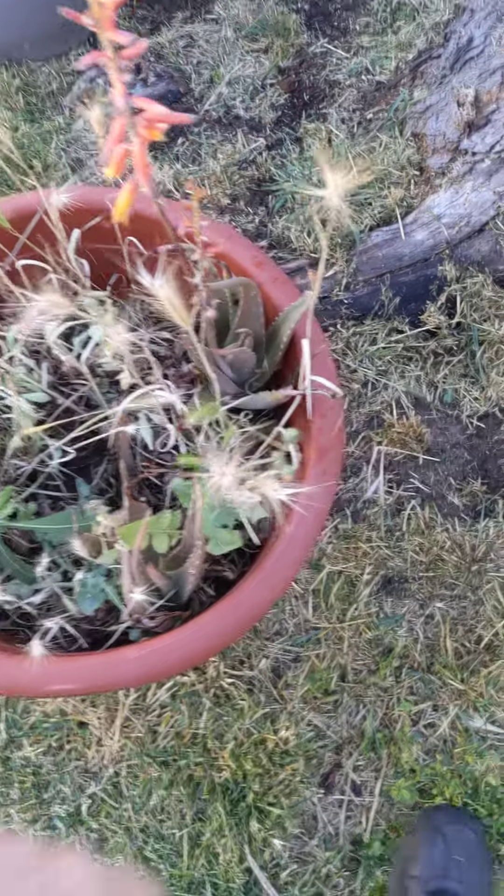We've got this big-ass plant over here — she just blew up. I didn't realize how big she was gonna get because I thought she was gonna die. The rose bush is massive, I gotta clean her up. A couple people back in the day told me to trim her, so I gotta go back and look at those videos. But what I think is hella pretty is just how beautiful she came out — for a guy that doesn't know what he's doing, this is pretty cool.